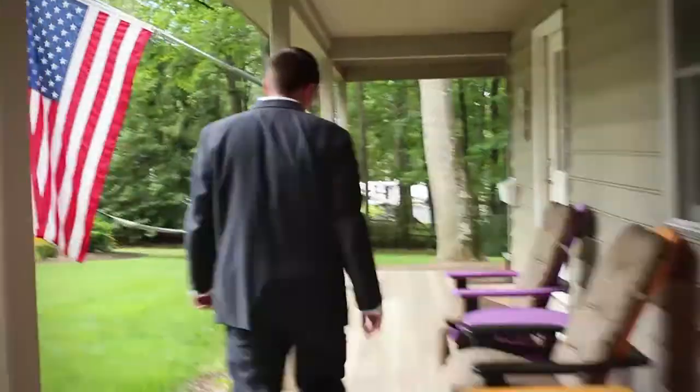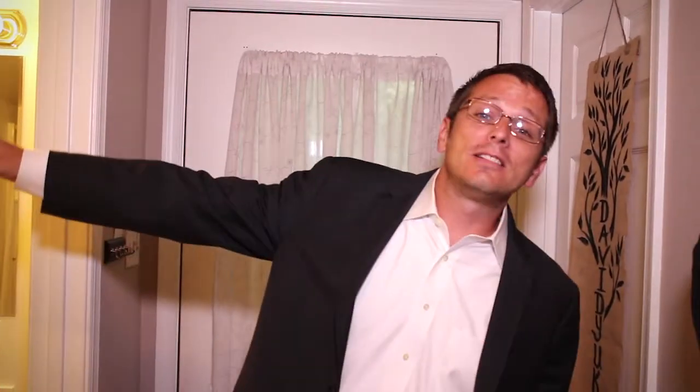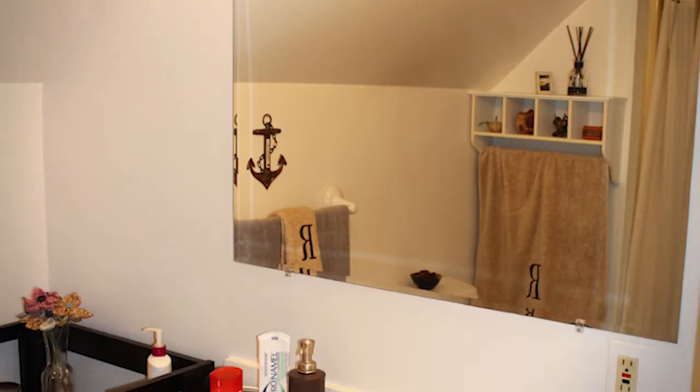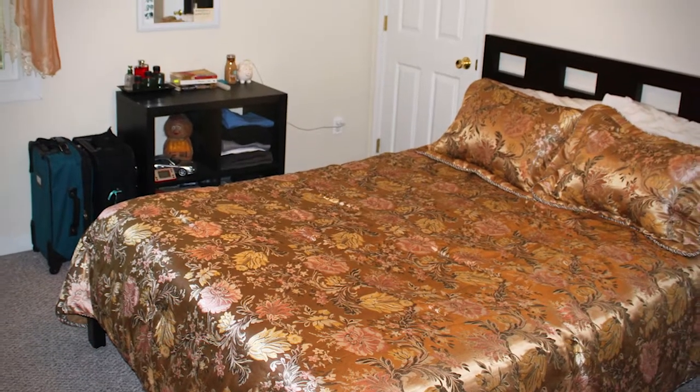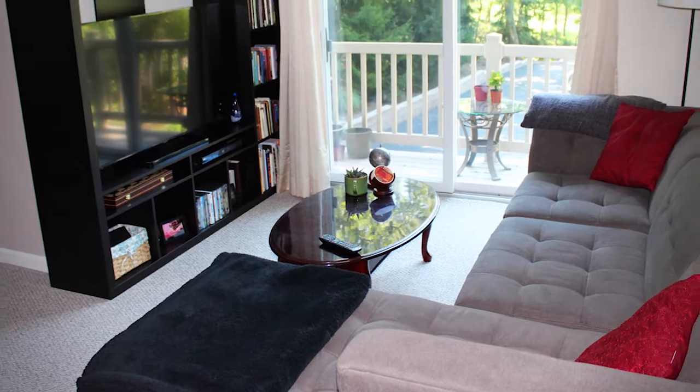Alright guys, let's go upstairs and check out the in-law suite. We're going to walk up these steps here. Now, below the in-law suite is a full-on workshop. We'll show that to you next, but first we're going to go upstairs. Coming into the in-law suite here. First thing you'll notice on the right-hand side is a very spacious bathroom, as well as on the left-hand side, there's a very spacious bedroom as well. Plenty of space in there for all your furniture. Moving on into the main living space in the in-law suite, you have lots of room here for entertaining as well as a little balcony that overlooks the main house and the property. A great view there.